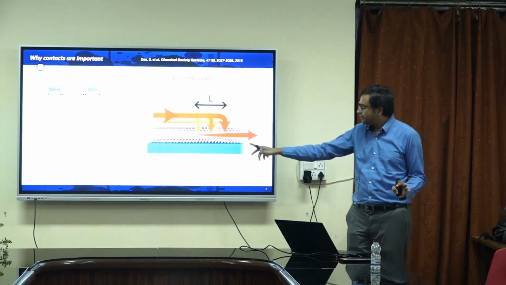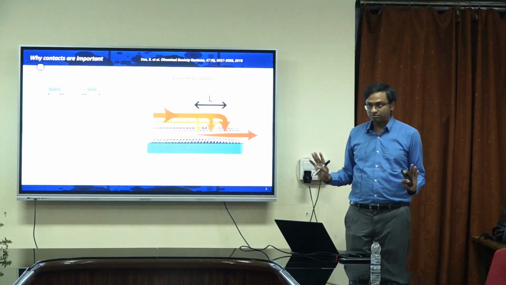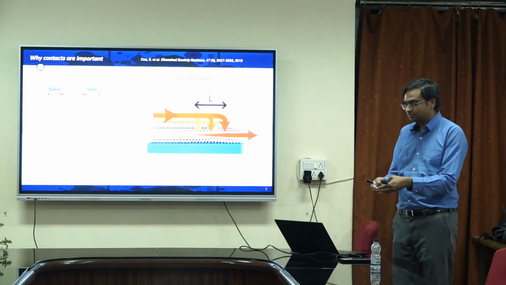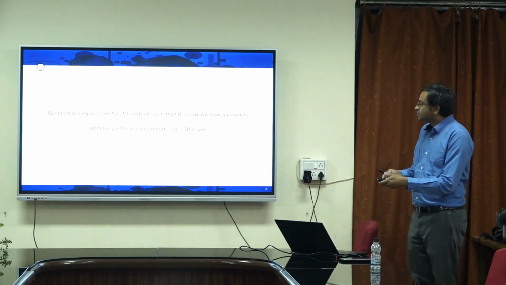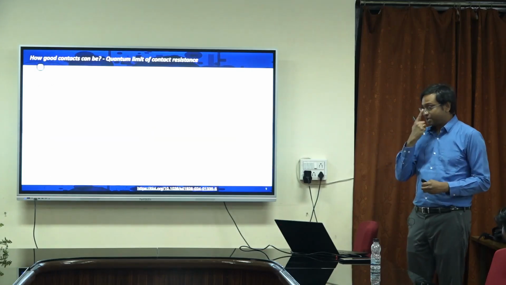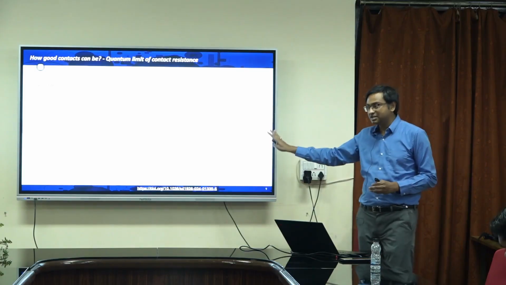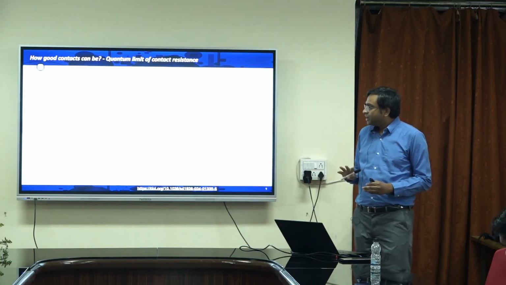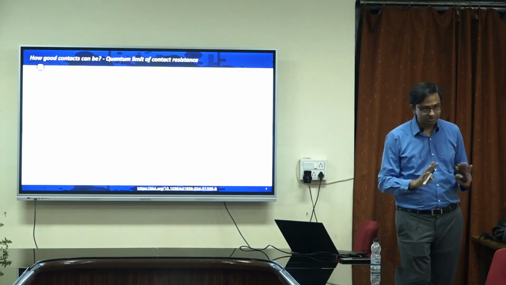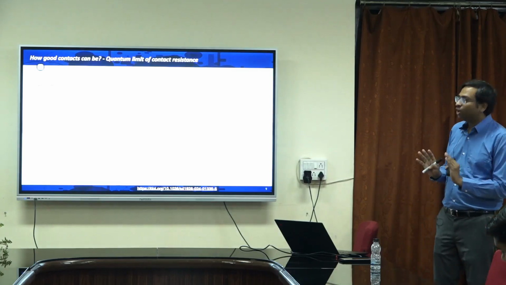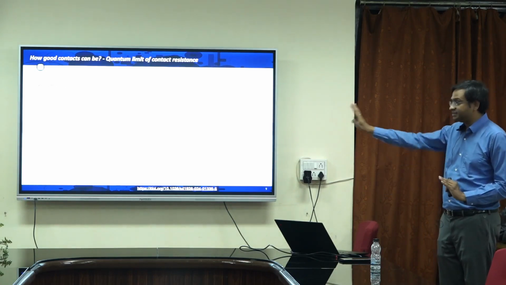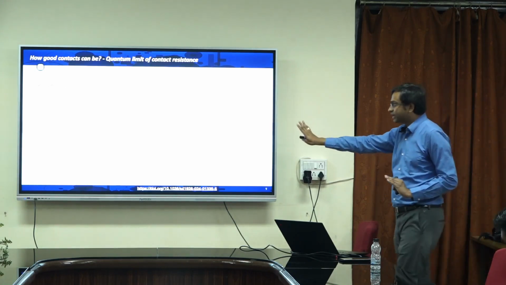Agreed, right? So we have to reduce that RC0, and we have to therefore understand what determines RC0. Correct? So now if I go to RC0, this is the expression for RC0. Again, we will not be deriving this expression, okay? For an ohmic contact (metal semiconductor contacts are mostly Schottky barrier contacts), the least resistance that I can have is this. This is the best, okay?